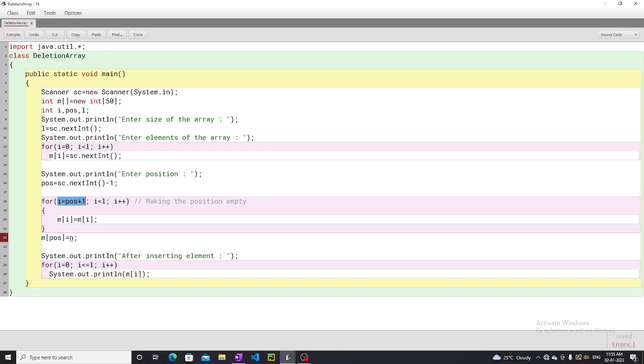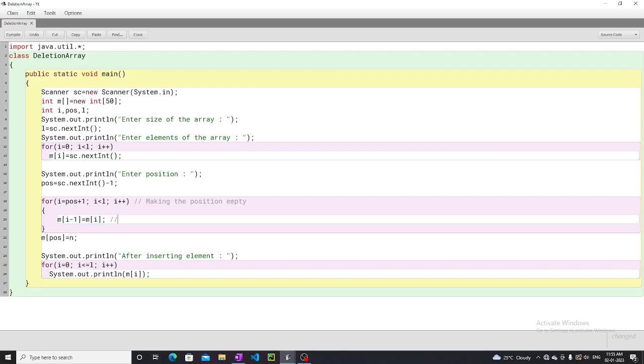Done. Now this i is initialized after the element to be deleted. Means i value is now 3 here. In this blue position I have marked, i value is 3, and we have to delete the element at 2. So we will just subtract 1 from it.